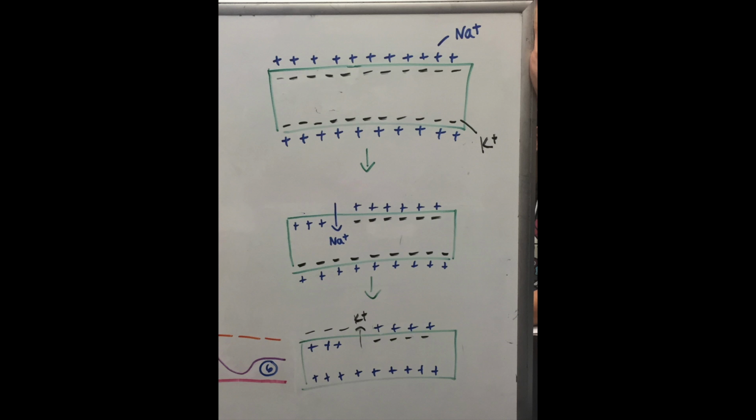Once the nerve cell is stimulated, the sodium channels open up and the sodium ions diffuse inside the cell, as seen in the second picture. The wave of nerve impulses travels down the neuron, creating the action potential. Then, as seen in the third picture, potassium channels open up and the potassium ions flow outside the cell. In order to reset, the sodium-potassium pump uses 1 ATP to push 3 sodium ions out and 2 potassium ions back in, and this process is repeated until the resting potential is resumed.